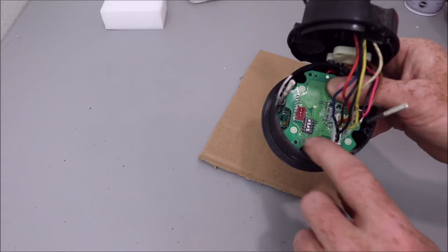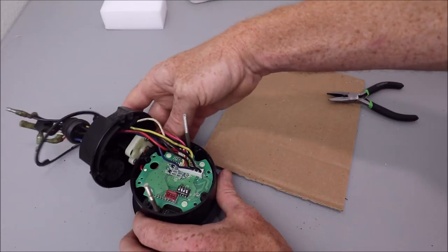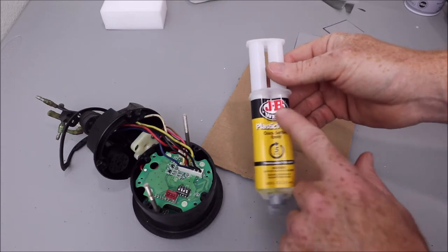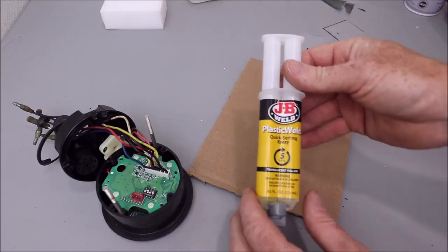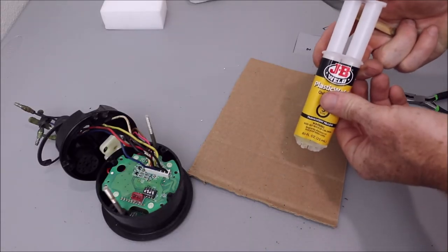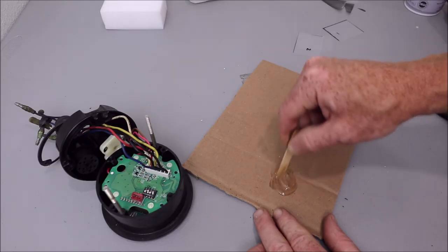Just want to get it lined back up with your four pins into those holes. And then at that point, we're going to set this over here and we're going to mix up little plastic welds, like a JB Weld. So this is a quick 5-minute setting epoxy, and it comes with a little popsicle stick, so you're just going to mix it. Going to give this a good mixing.